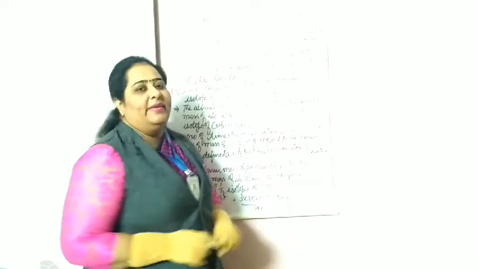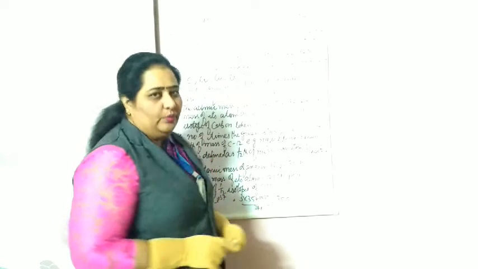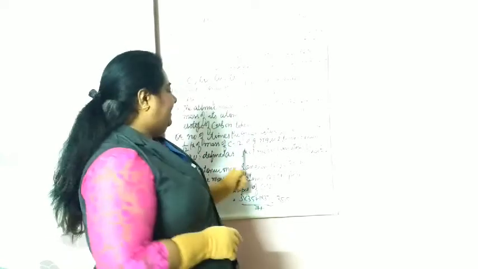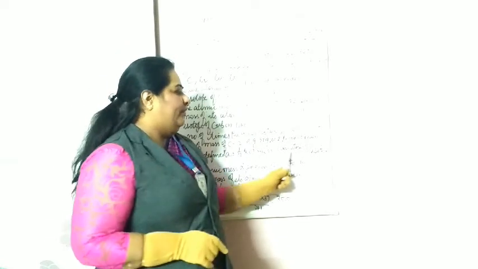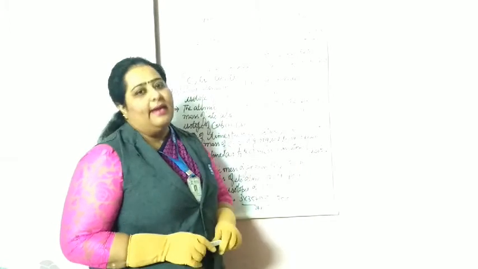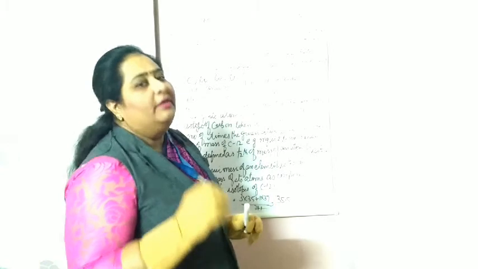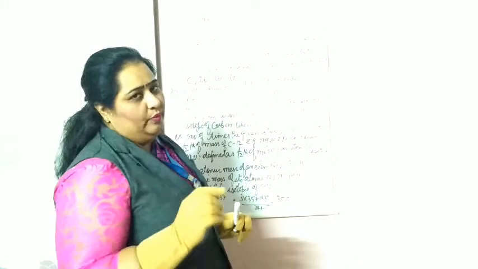Carbon 12 is taken as the standard unit. Now, what is the atomic mass unit? AMU, written in the simple form, is defined as 1/12 of the mass of an atom of the carbon 12 isotope, right? This is also called AMU, written with the unit u, right?